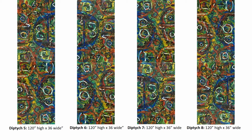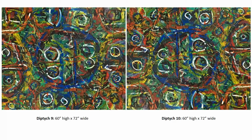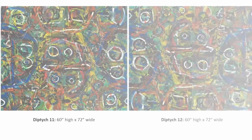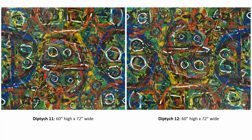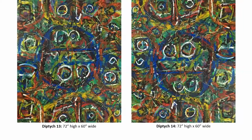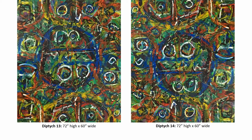Here we went vertical with our pairings. They'd be great in stairwells. Here we went vertical with pieces that are 60 by 72 inches. And here we went with pieces horizontally stacked.